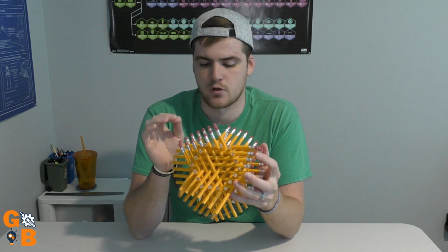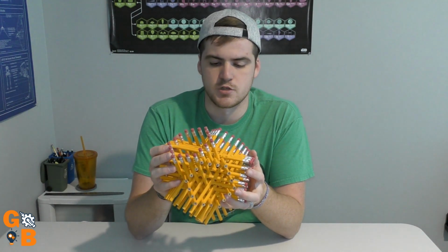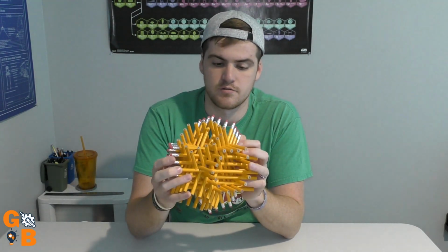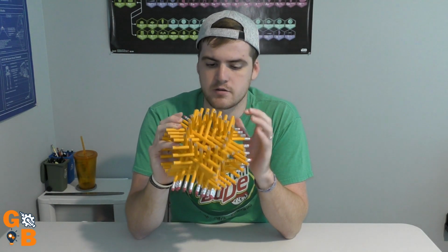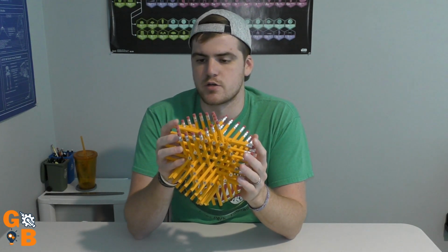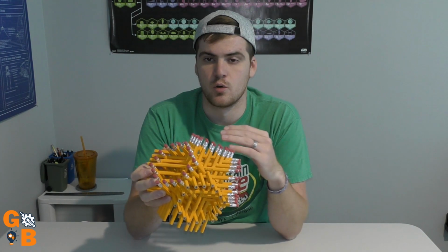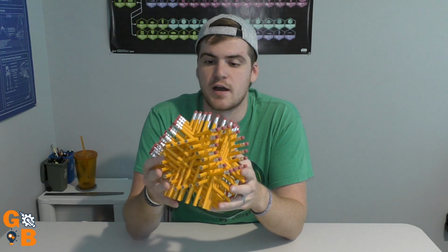And it's also not quite as potent smelling as Gorilla Glue, but Gorilla Glue is all I had to work with, so I used that. It's very strong, it's definitely not gonna fall apart, but the Gorilla Glue did kind of react with the paint on the pencil a little bit, so it doesn't look quite as pretty as regular Elmer's glue might. And another thing to consider when you're gluing, if you are using something like Gorilla Glue that has a really strong smell, is to either have a window open or glue outside so that you're not breathing in those fumes. So yeah, there you have it.